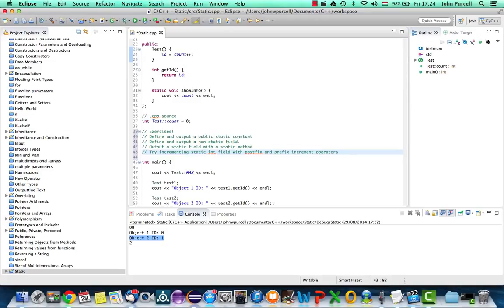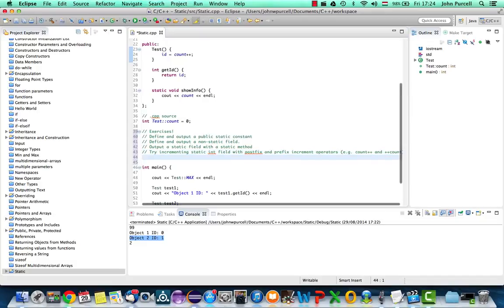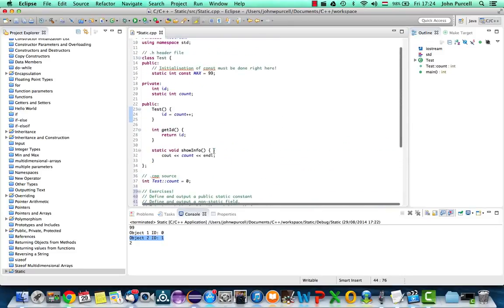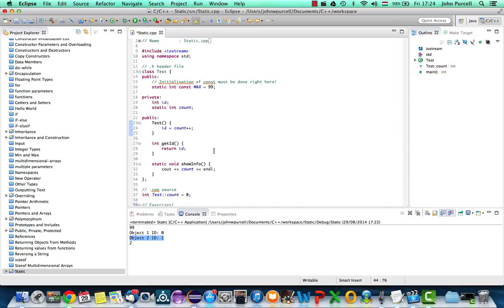So that's like, e.g., count. Postfix is ++ after, and prefix is ++ at the beginning. And also try assigning object ID based on count. Let's say static count incremented in constructor. So that'll give you a pretty good workout to get you going with this. And of course, if you feel like experimenting, that's even better.